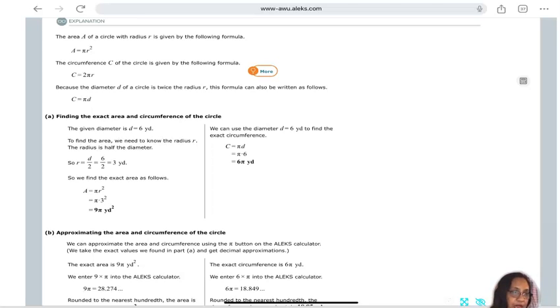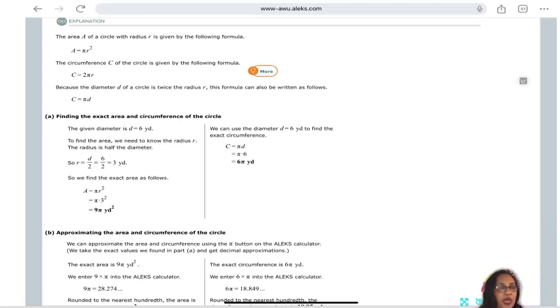And then once you have that, you just plug 3 into the letter r. So I'm going to write it a little bigger. So A is equal to pi r squared. And then you just insert 3 into the letter r for radius, and you end up with, because 3 times 3 is 9 pi.